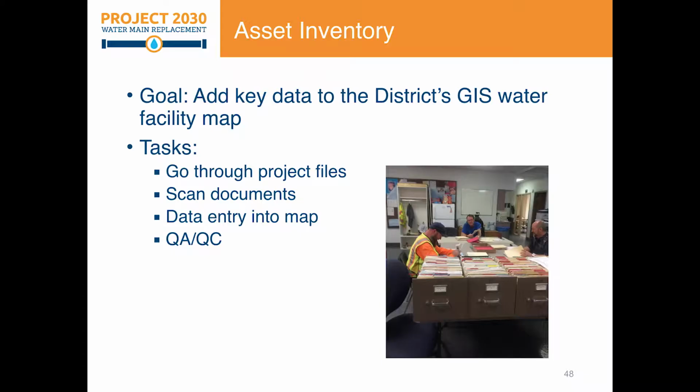We had to go through all of our project files. So we had a lot of drawers to go through. And these are our staff back here, Tamar and Paul and others. We went through all of our files, and luckily we have some great records, and we pulled out those key as-builts. And so what's an as-built? It's basically a map with some of our inspectors writing notes, and it shows exactly what's in the ground.